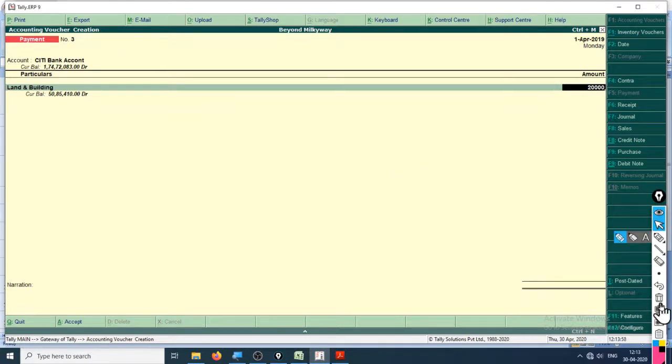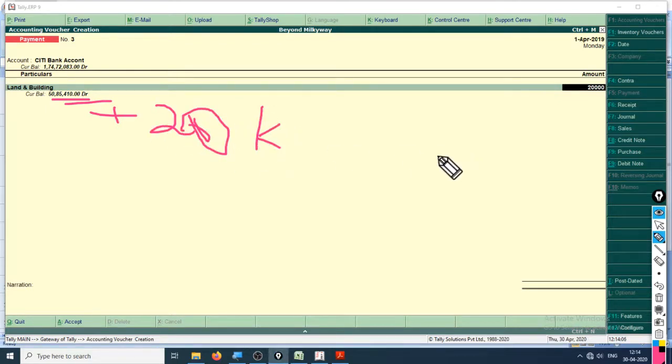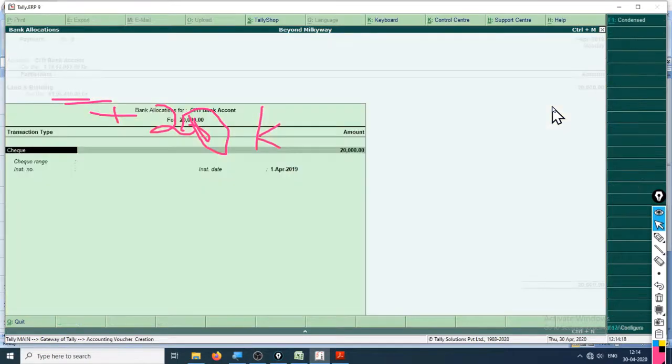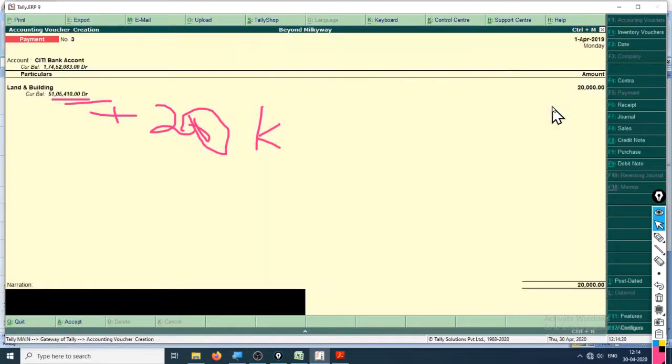Now as soon as you hit this right here, it will increase it with 20,000, which is obvious magic. Let's see that magic now. Enter. Okay, so we don't have the check number. Enhanced the value, enhanced storage value of building.